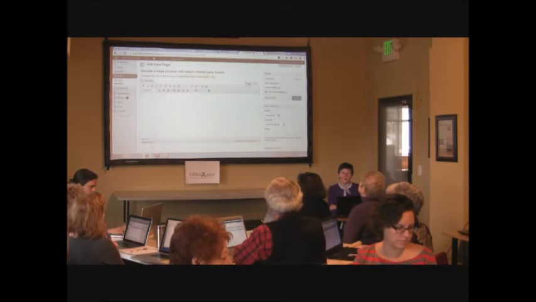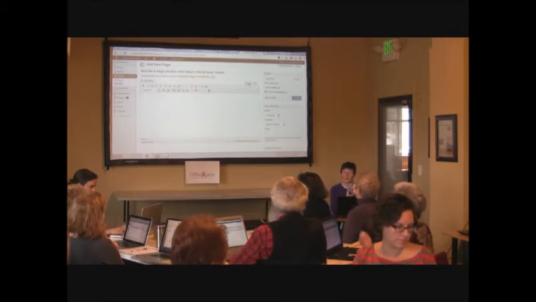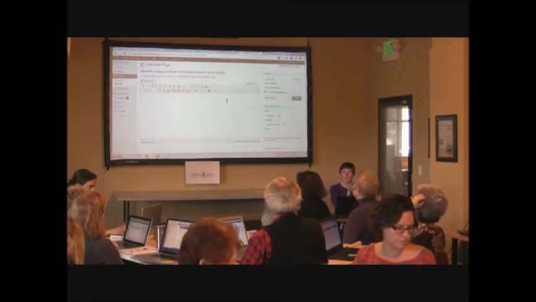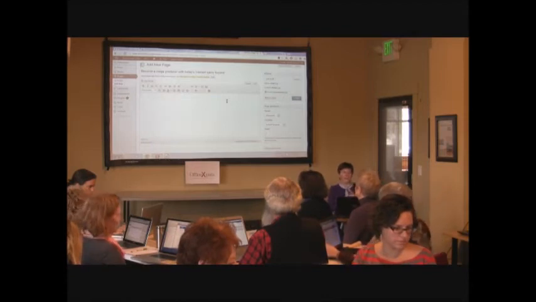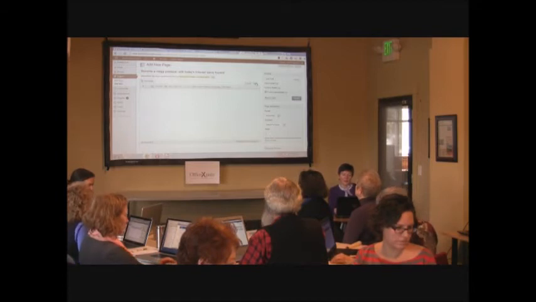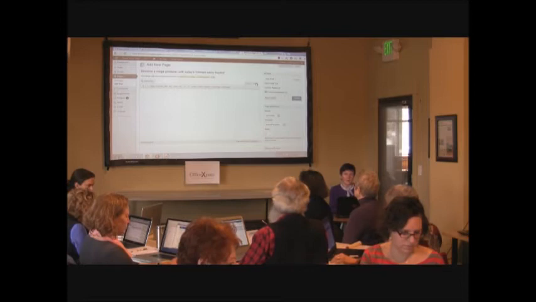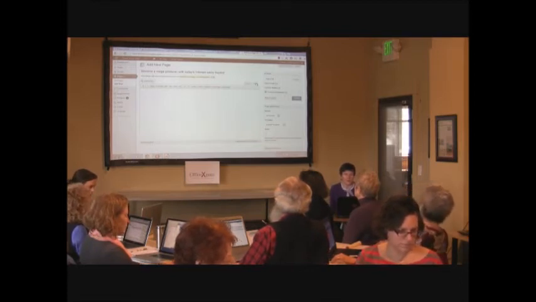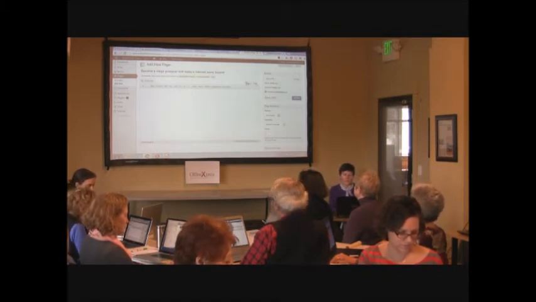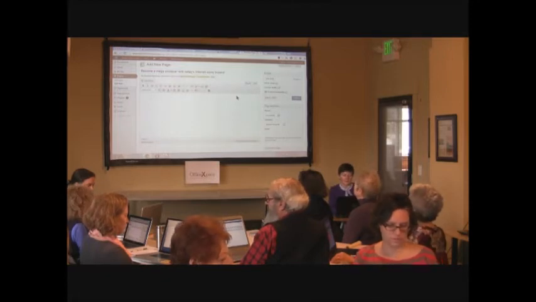A key thing about WordPress, and this is true on WordPress.com, you have a tab for Visual and a tab for Text. Visual shows you the formatting, bold, red text, bigger fonts, if you paste it in. Text will strip out all that formatting, and then you can add it in yourself. This is an area we'll talk about more, and I'll show you a few tricks, because it can get frustrating when you're not sure what's going on.